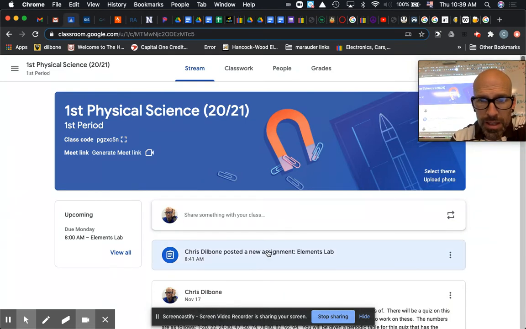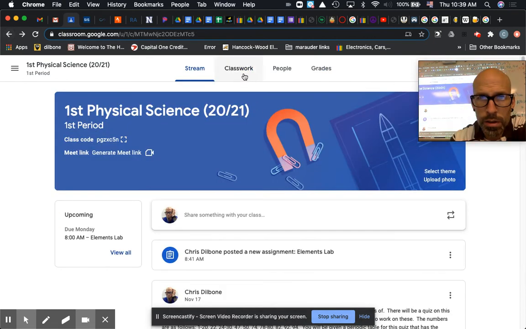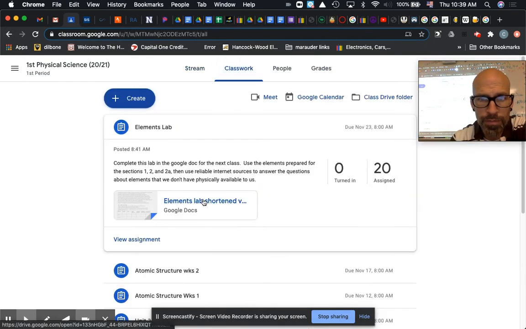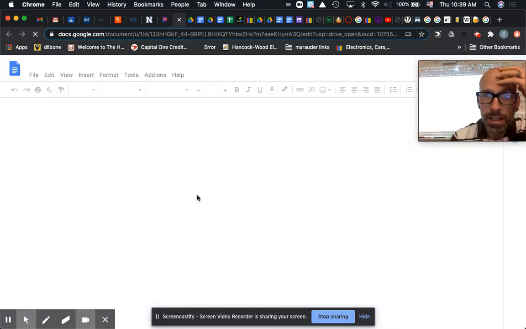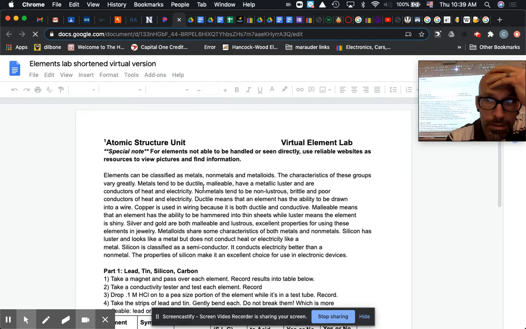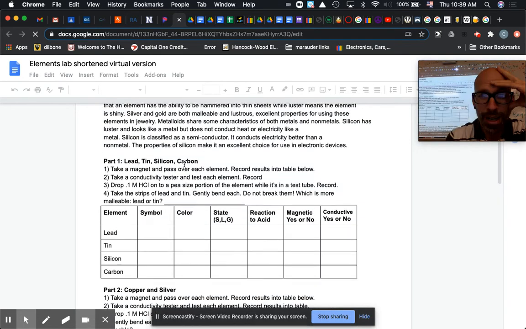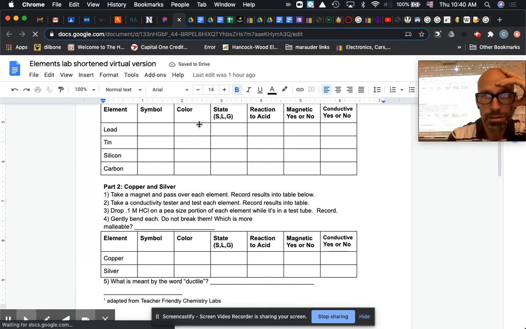And so this is the lab. Now, if you're at home, I've got to go to this part. There we go. Then you will see this in the assignment, and maybe this is taking a while to load. And it is a Google Doc, okay? And you will enter your information in the Google Doc in the assignment, okay?